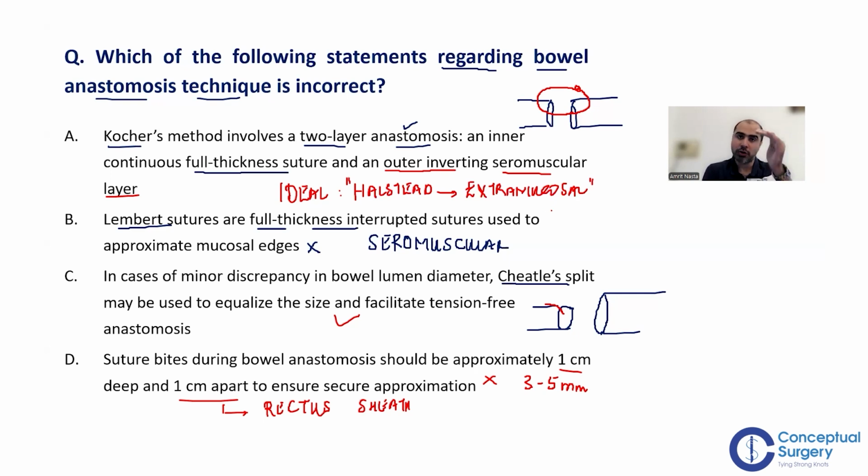And if they ask you which of the layers has the maximum strength, it is the submucosa. It has all the collagen. So the submucosa has the maximum strength because of the collagen in the submucosa. You know, right? Even when we make suture materials, catgut actually comes from the submucosa. The submucosal collagen is used for making catgut. So that would be the ideal type of bowel anastomosis, extramucosal.